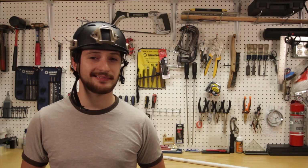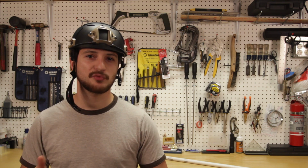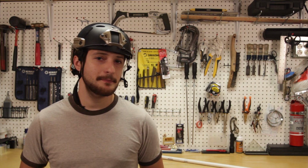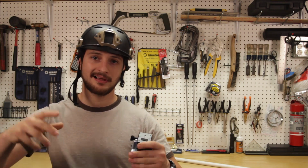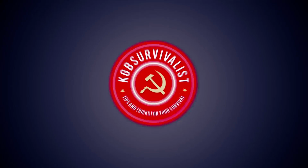Today, since we haven't built anything in a long time here, I decided that we're going to make the 360 swivel mount. Basically what that means is we're going to take this helmet and install a 360 boom. That way we can record ourselves.